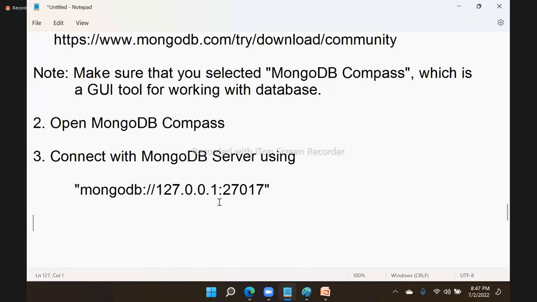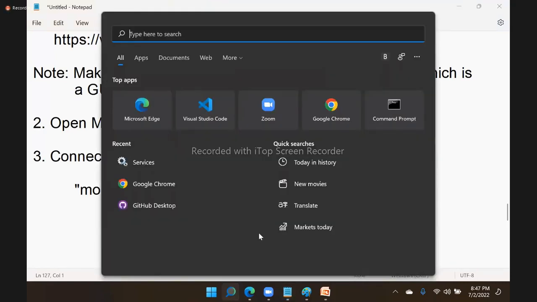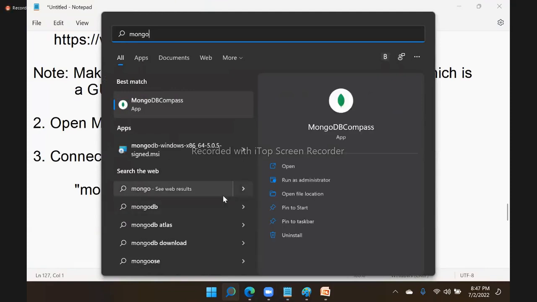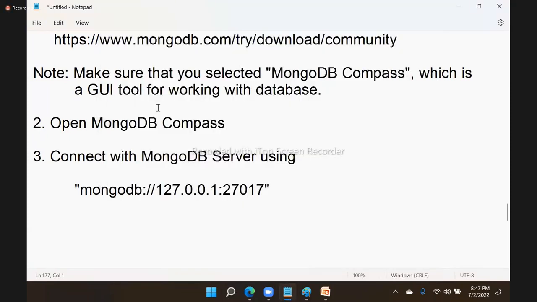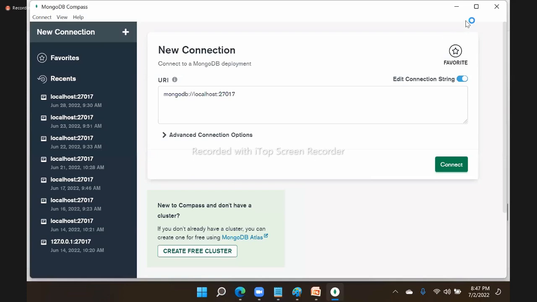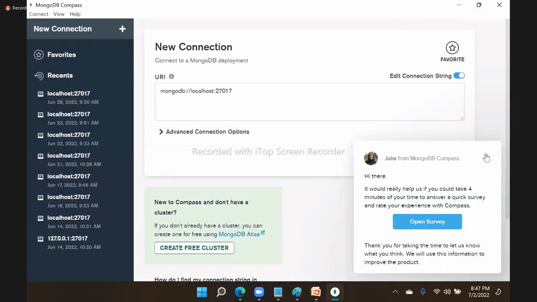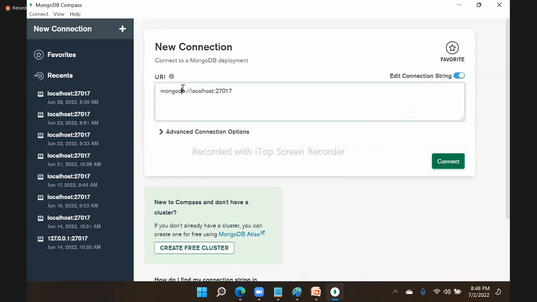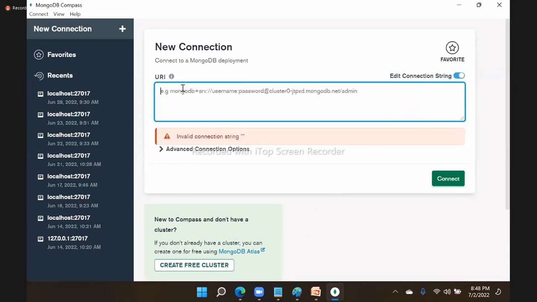Then, after starting, open MongoDB Compass. MongoDB Compass is a GUI tool. In this tool, you just connect by using the connection string.